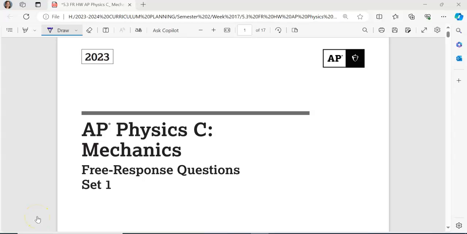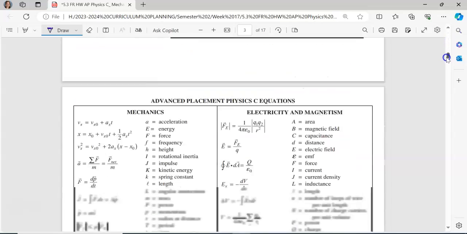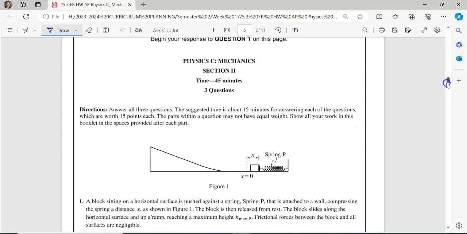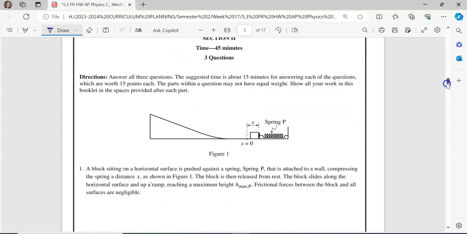Okay, so today we're going to go through the AP Physics C Mechanics free-response questions from 2023. I'm going to make a separate video for the first, second, and third free-response problems. So what I encourage you to do is download these problems from the College Board website, try them yourself, and then check back in on the video. After you've done that, we'll go through and grade them and see how College Board scores them.